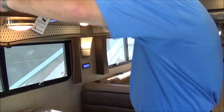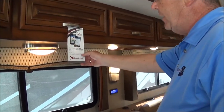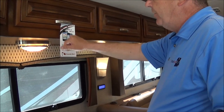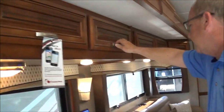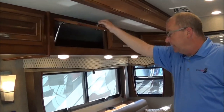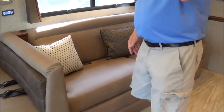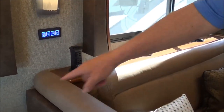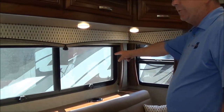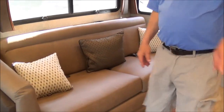For the first year you get Coach Net 24/7 assistance — if you run into any problems you can go online, give them a call, or download the app. Here you have storage, storage, and more storage. We also have our nice big oversized couch which is also a hide-a-bed. New for 2019, Forest River has added plug-ins here with cup holders, more jalousie windows allowing a lot of natural light in, and more storage up above. You also have seat belts here, seat belts at the two front seats, and seat belts at the couch as well.